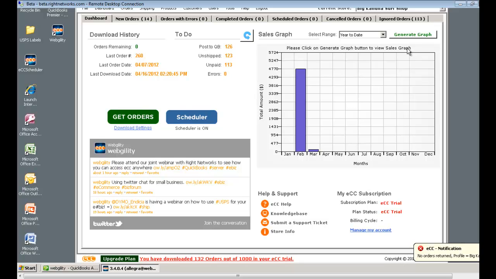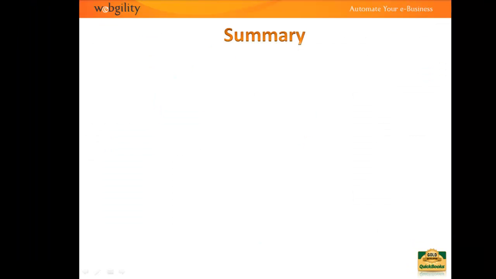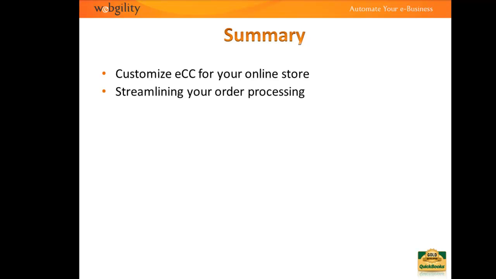So now I'm going to go back into my slides, and I'm going to close everything up for you. A brief summary of what I've gone over: you can customize ECC for your client's online store, as well as those direct specifications within QuickBooks. Your clients can definitely streamline their order processing with our 1, 2, 3 steps, or ECC is able to bend itself to whichever workflow they have already established.